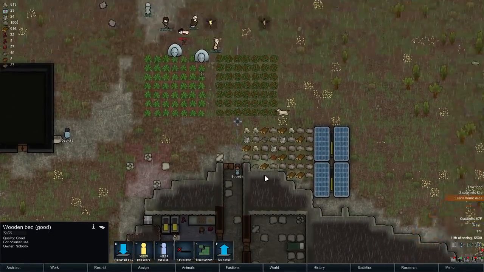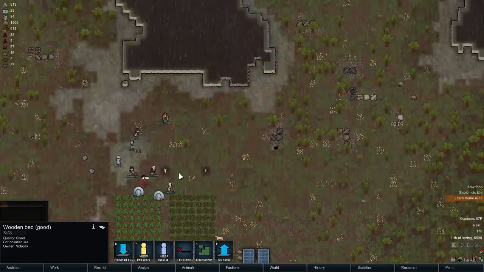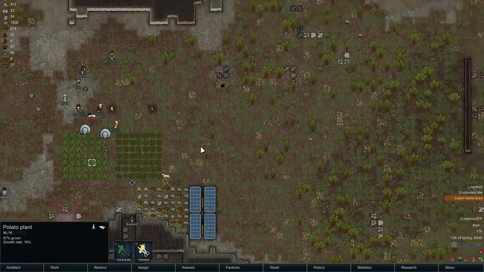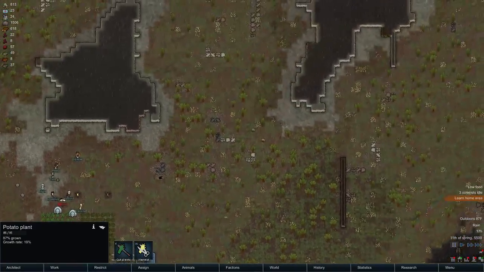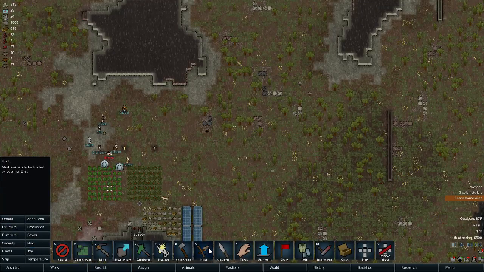Three colonists idle. Food. Last meal being eaten. These are 19%. Not good. Let's do a hunt job. Yeah, hunt.